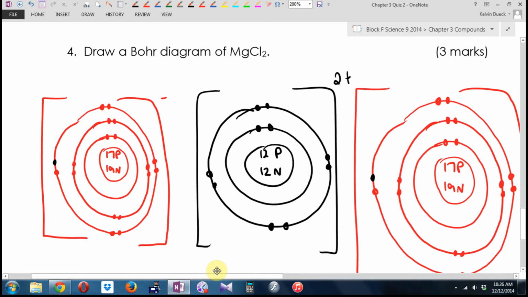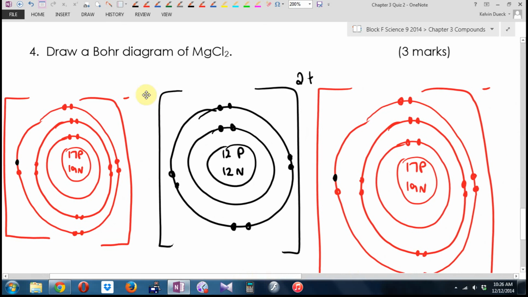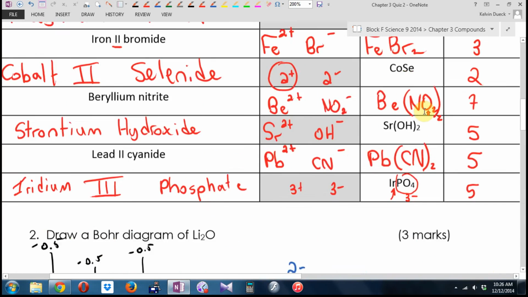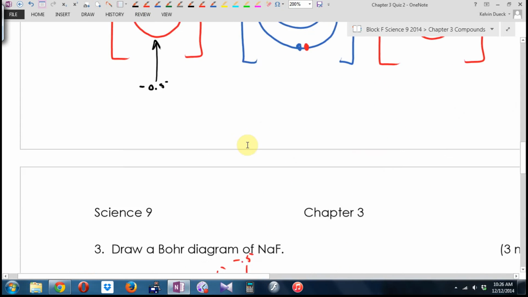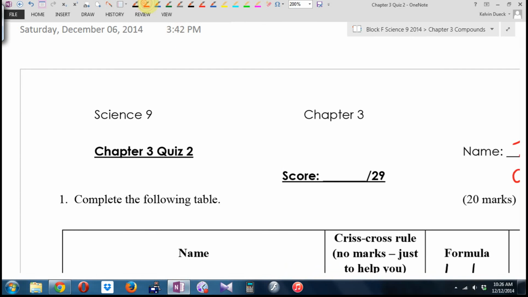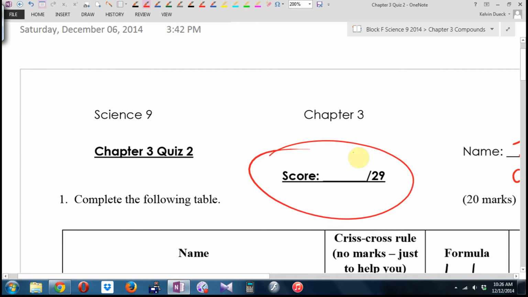What did I make this one worth? 3 marks. You know what? Dan, this is your cue. What's -1 plus 2 plus -1? And again, what I'm trying to show you is, hey, there's a built-in error check there. Same as before, this time 1 mark for each one of them, half mark off for each thing that you missed. And then can you please give yourself a score out of, count them, 29, right at the top very clearly.